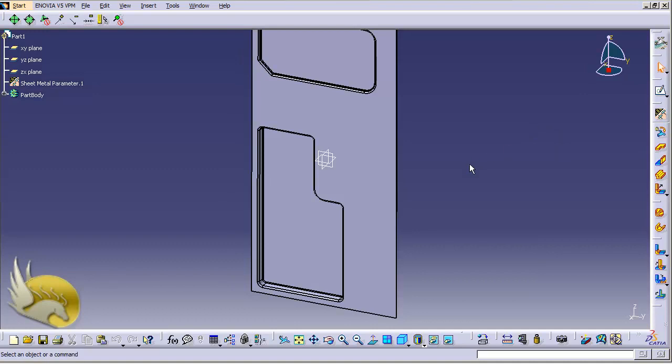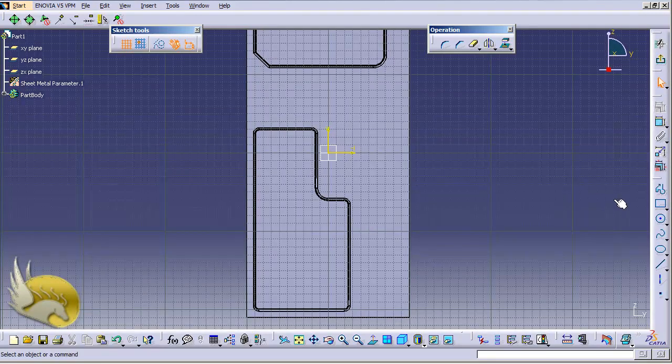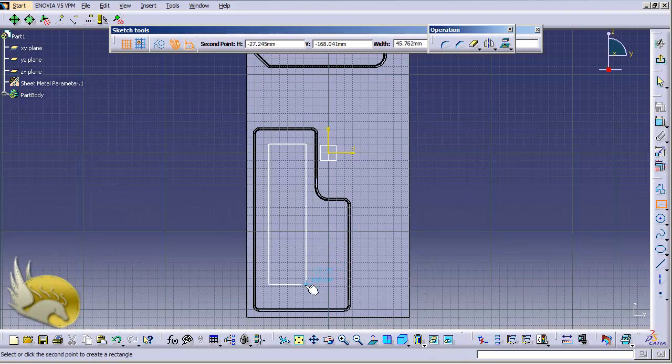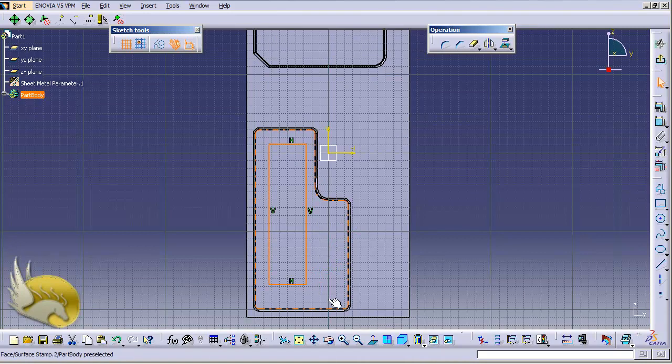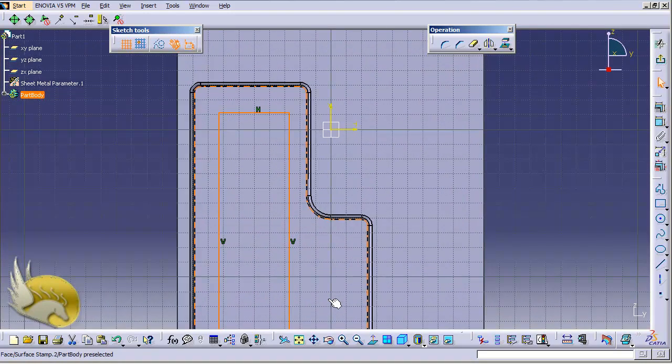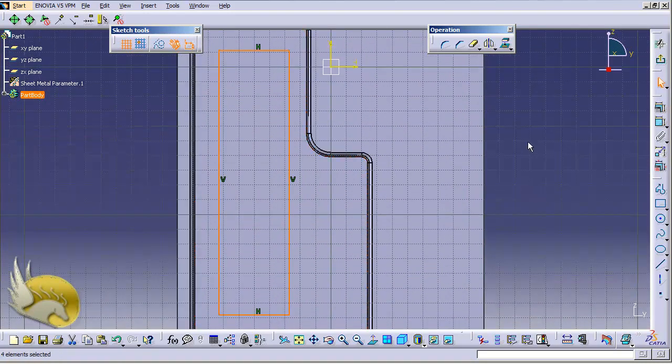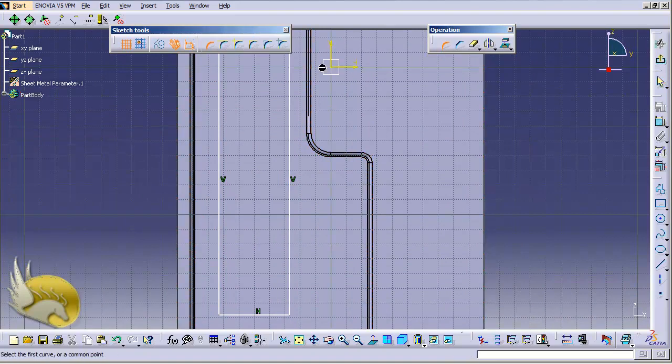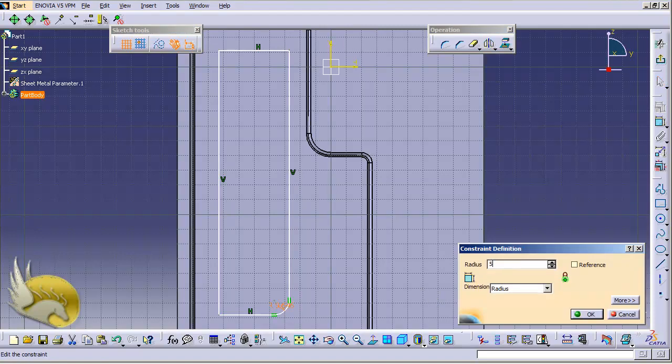I need to draw more sketches here, so I select this grouped area and go to sketch environment. Now I want to draw a simple rectangle and I want to add some corners to this rectangle. So this is this. Let's have a little zooming. So I select the corner tool and select these two lines and I add a corner here. I make sure that this is going to be about 5 millimeters in radius.